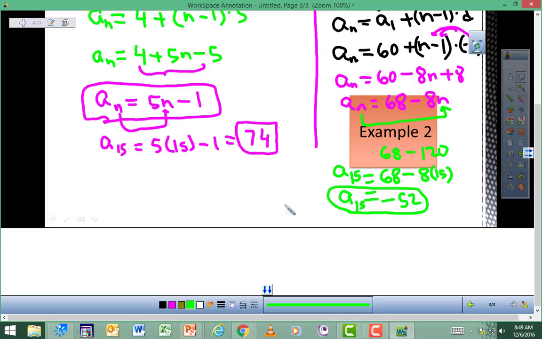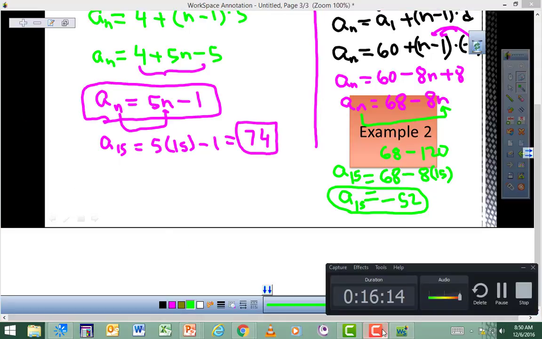Okay, so I think we're at a good stopping point at the moment. Not for the whole lesson, but I think what I would recommend is that you do some of your study guide now. I think what you can do is numbers 1 through 4, and then you could do 5, 6, and 7. Okay, so I'm going to give you about 10 minutes to do that, and then we'll resume the lesson.